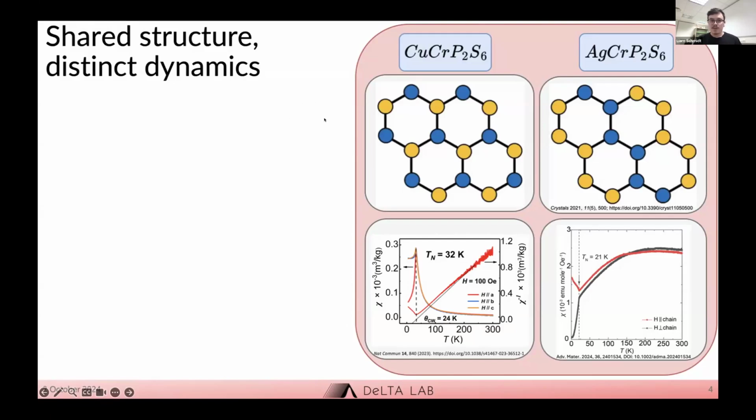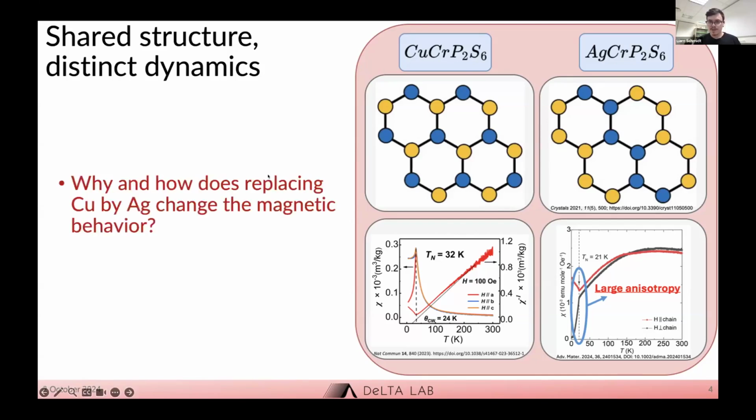So we can see in this copper-based material, we have these triangular sublattices of copper and chromium, but in the silver-based compound, we have these zigzag 1D spin chains. So despite being isostructures, we see striking differences in the magnetic susceptibility as well, which reflect this large anisotropy energy of CAPS's 1D spin chains and shows how chemical substitution can drastically change the magnetic properties of these materials. Moreover, in the monolayer limit, CCPS is multiferroic, while CAPS forms these gapless, weakly interacting spin 3/2 zigzag chains of these chromium 3+ ions. So these chains have recently been shown to be ideal platforms for spin waveguides, studying magnon diffusion, and potentially even the Luttinger liquid phase.